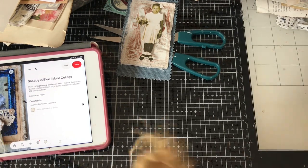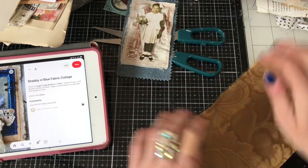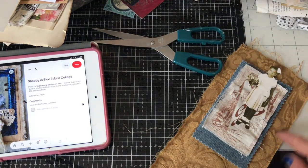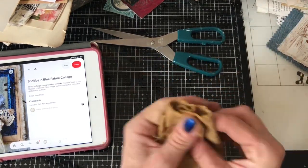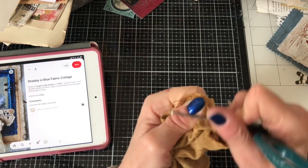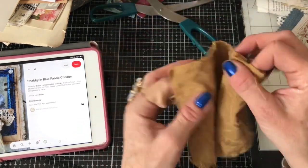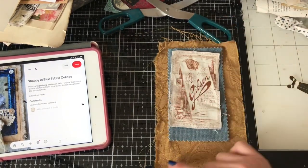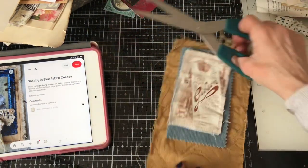I mean, some fabrics tear really nicely, don't they? And others are a bit more temperamental, but this one doesn't seem too bad. Right, it's a shame because this edge is not really torn, as you can see. So again, I might just try and rough that edge up, because I don't think I'm going to be able to tear that edge off very well. So again, just go in and try and make it a little bit more rough and ready. Okay, and then just put this back on here and gauge roughly where I want to do it at the bottom. So probably around about here.